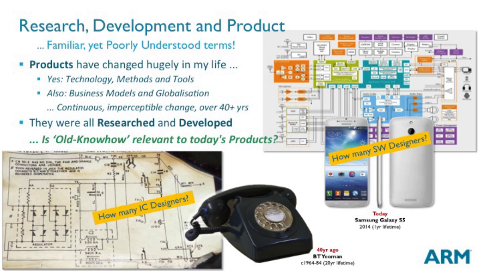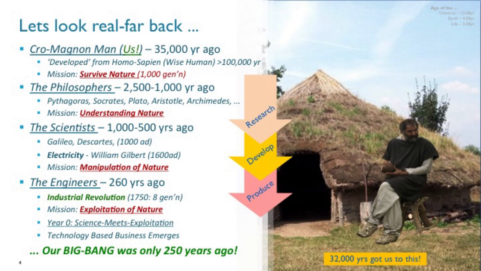So is anything old — including me — relevant to today's products? Let's hope so. To illustrate just how these are the most complex systems ever produced, we've got to go right back to the beginning of man. Around 35,000 years ago, we emerged as Cro-Magnon man. The thing that preceded us was Homo sapiens — so-called wise — who existed for 100,000 years and didn't do much in technology. Their mission primarily was just to survive, and it took them over 32,000 years to get to the mud hut.